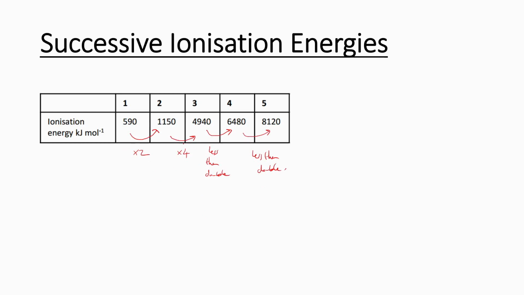So if I looked at this table, I would use these kinds of calculations to tell me the fold increase. There's a big jump between the second and the third ionization energy. What this tells me is you have to remove the first 2 electrons before you go to the next shell. So this element is in group 2. So this tells me that firstly, we need to understand that when we get a big jump, we're going from one shell to the next shell in, and we're removing the electron from a shell which is closer to the nucleus. And secondly, we can use this to determine the number of electrons on the outer shell.